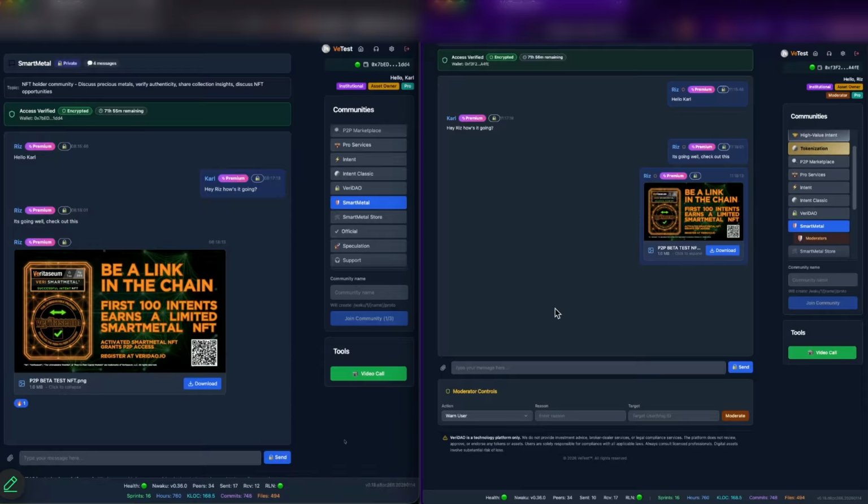Perfect. Essentially, this is an idea that we had to help beta test the P2P platform, essentially what we just showed you before we entered this room. So the idea here would be to invite Smart Metal NFT holders to join us in beta testing. We're going to probably start off with 100 intents. Should we need more, we could add to it.